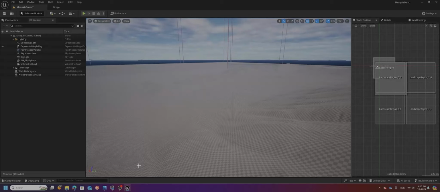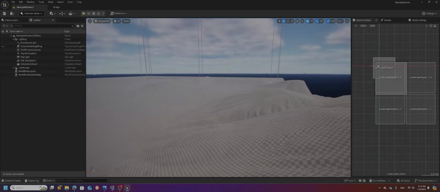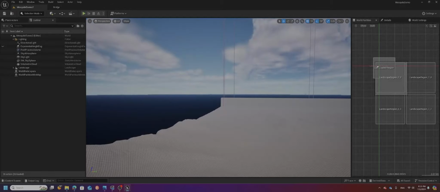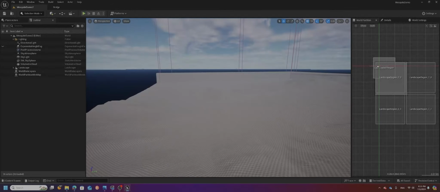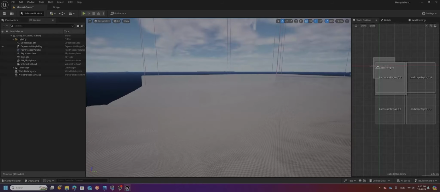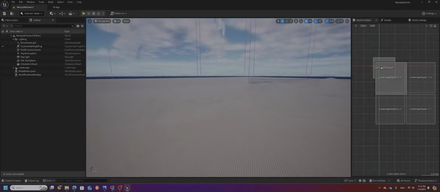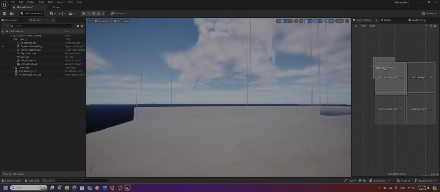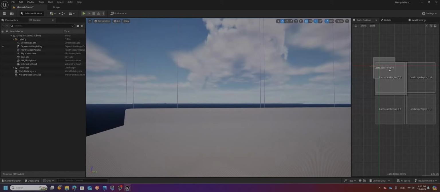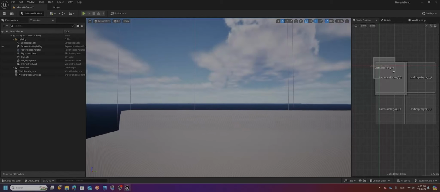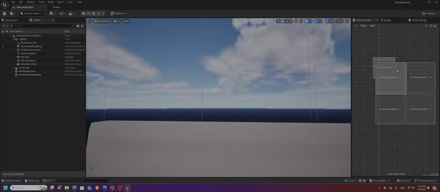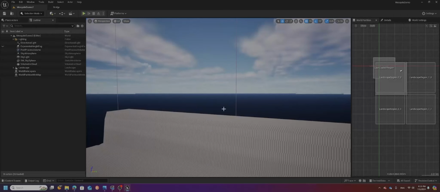Now, if we remember, mine was almost a half a kilometer tall, so yeah. And let's change the camera speed so we can kind of fly around this a little faster. Not sure what happened here at the end. Some data got brought in that didn't need to be brought in.